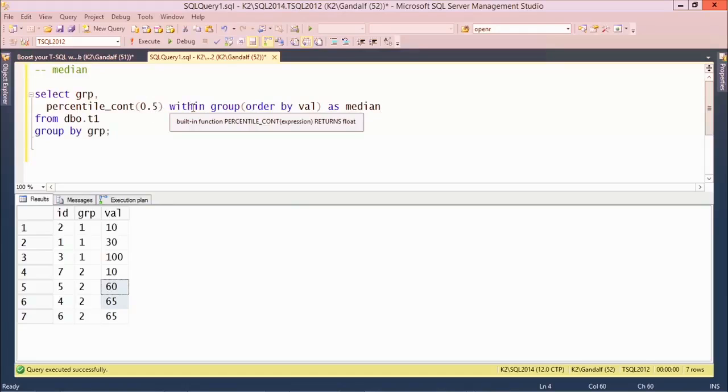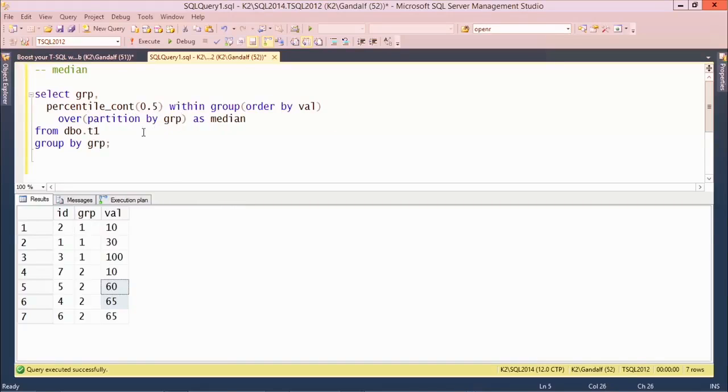Correct. So I'm guessing it was easier for you to first implement it as a windowed function, where you have the infrastructure, therefore ordering of the window. Yes. So we use that first. So this would become essentially the partitioning element in the window, and then the window order would be the one. So you still added this clause of within group only in the context of the windowed function. Correct. Something like this over, and then you would say partition by, and then the group column, and not a group by.